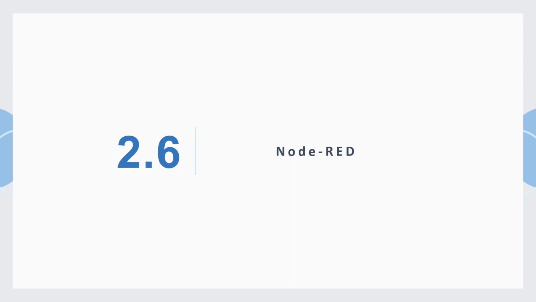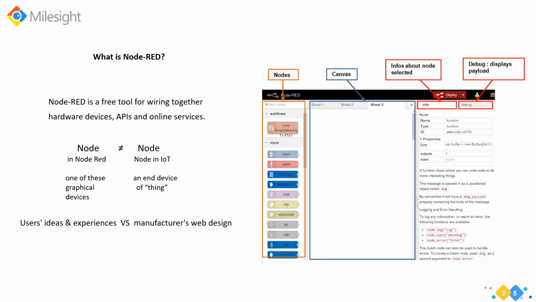And the last new feature is Node-RED. Node-RED is a JavaScript-based tool for wiring together hardware devices, APIs and online services. It provides a browser-based, web GUI-based flow editor, so it's very easy to wire together flows by using the wide range of nodes in the palette here.